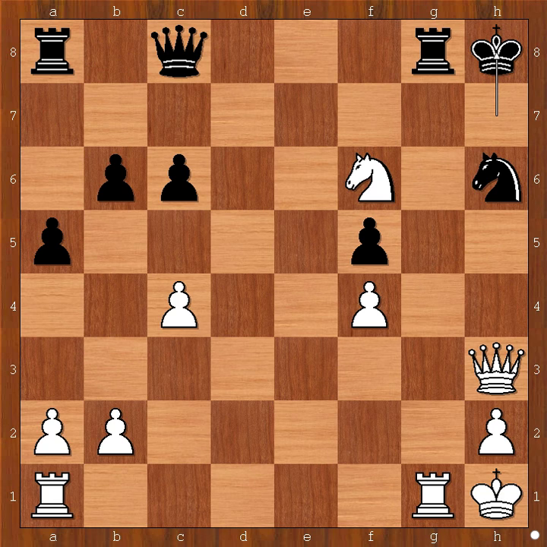White to move and to play the obvious move. What is the obvious move? The obvious move is queen takes knight, checkmate. What a lovely game.